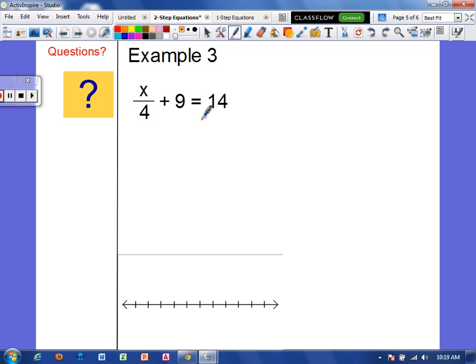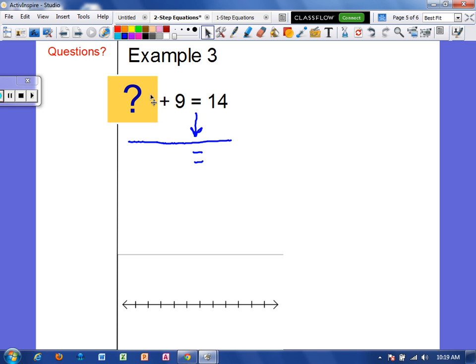So let's go ahead and separate the left and right side of the equation. So I don't know what this is, but I do know that something plus 9 equals 14. And I want to figure out what that something is. So the inverse of adding 9 would be to subtract 9. 14 minus 9 is 5. And then I cancel that because I've already solved that part. So I know that this mystery value is going to equal 5 because 5 plus 9 equals 14.